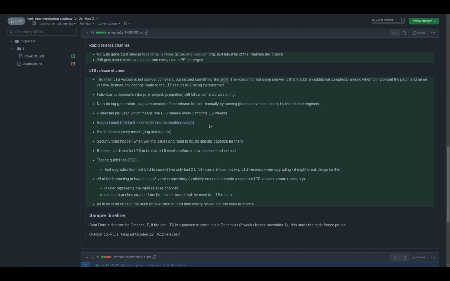So I think these are the exact things Ankit talked about, like quarterly release, and then supporting the LTS for 6 months. That is basically supporting 2 versions, and then really patch releases every month. So I think that is basically what Andy just said.